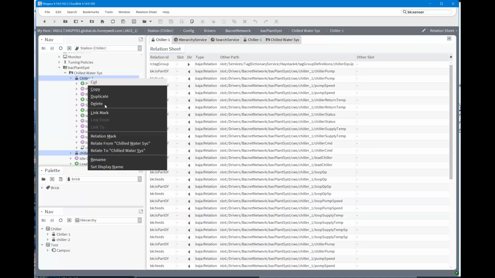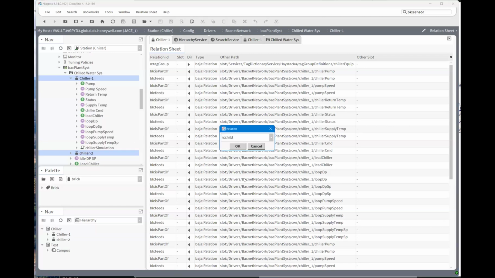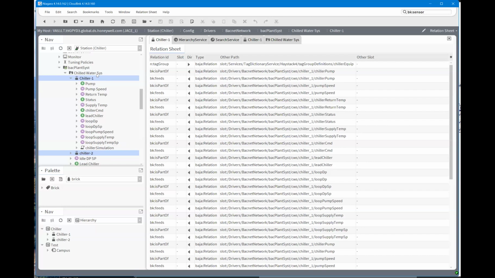And so I can go over there and I can say, let's relate from the chilled water system. If we're going from, we would find a BK has part reference, right? Which were those ones in my group. There it is. So I could apply that to those 2 pieces. And now those have a relationship, so this knows that these 2 things are parts. That's how simple it is. I've been link marking pretty much my whole career in Niagara. I never did a relation, and now I'm like, oh, actually, relations are pretty good, pretty powerful.